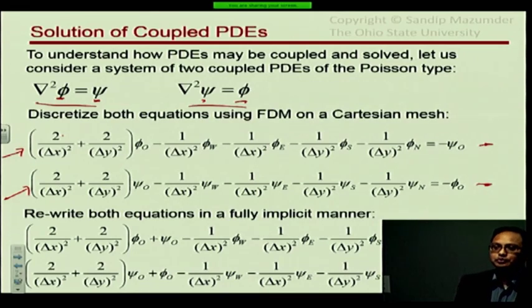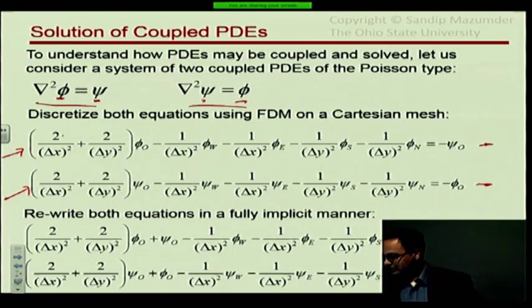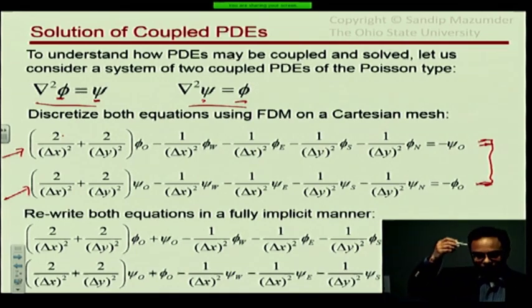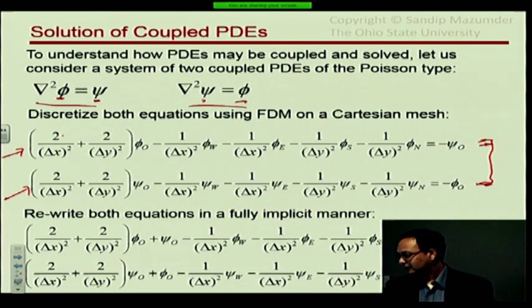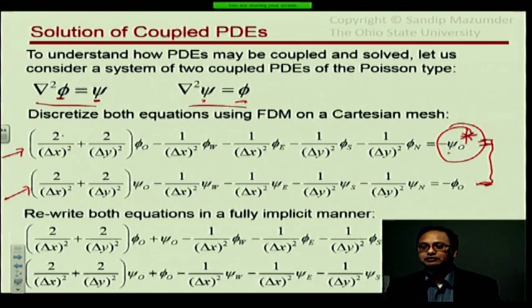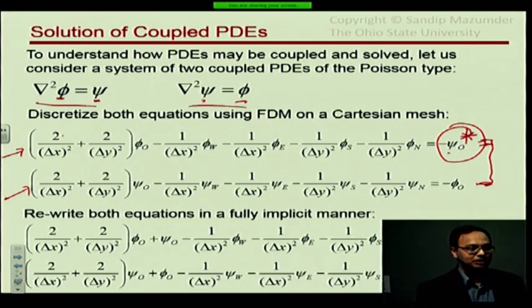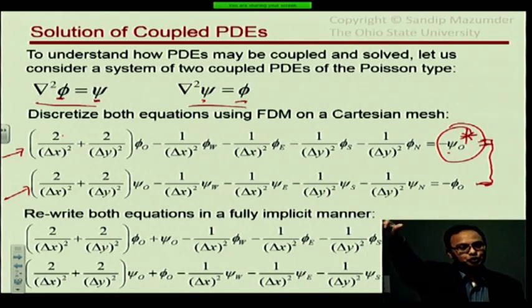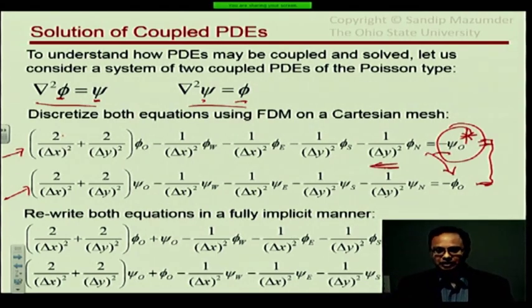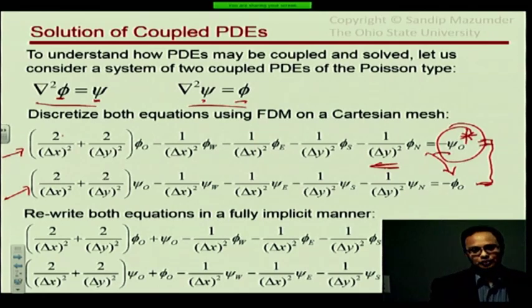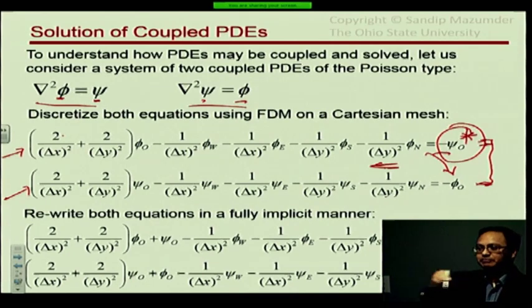The fact that we are solving it in a segregated manner is semi-implicit. Why? Because this term is treated explicitly. This is basically from the previous iteration. I can't treat it simultaneously. Whatever frozen solution I have from the previous iteration, that's what I'm plugging into this equation. Once I've solved this, then that solution I'm plugging in here, not changing it anymore. So it's sort of a semi-implicit approach, kind of like what we do for treatment of our nodes, that some nodes are implicit, some are explicit. Same idea here.